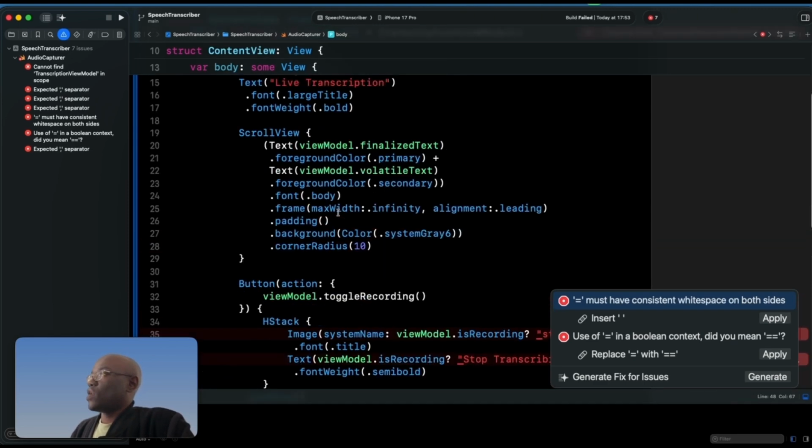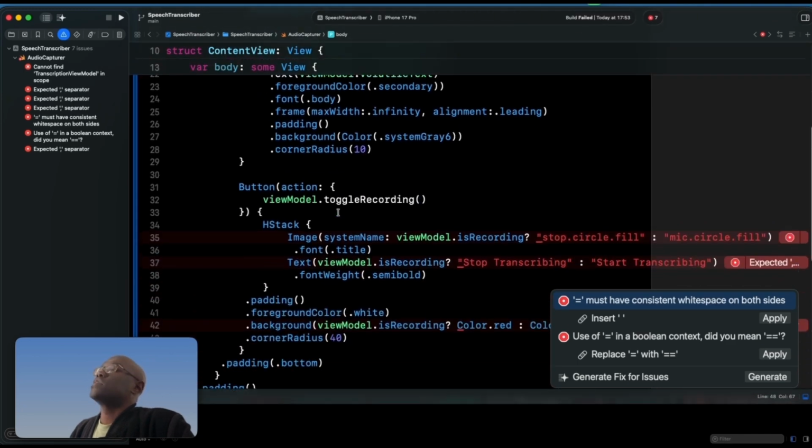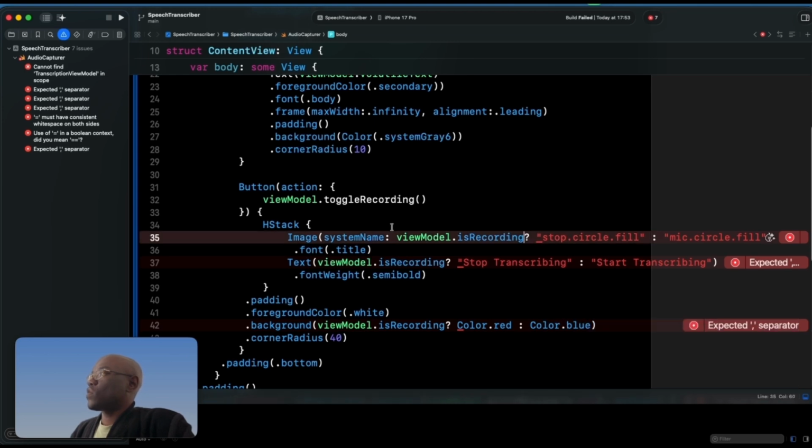When you write a lot of code with Gemini, particularly if you ask it to build the entire app, it has problems. If you ask it only to build a page, it doesn't do this. When you ask it to build an entire app, with a speech transcriber here, you find that it puts the question mark when it wants to show a microphone. For this ternary, it doesn't put equal space in between, so you need to put an equal space, and that would solve the problem.